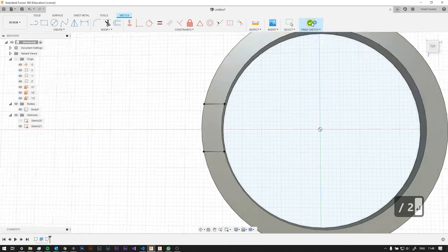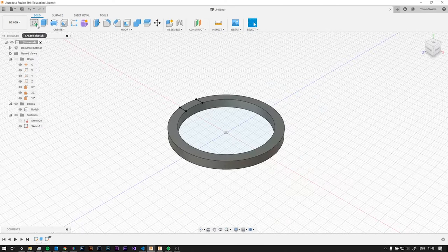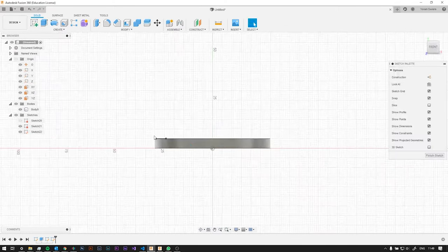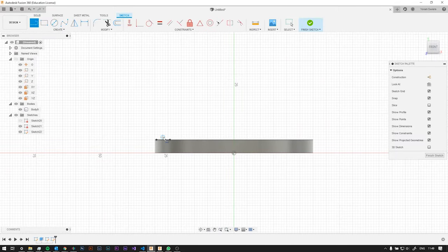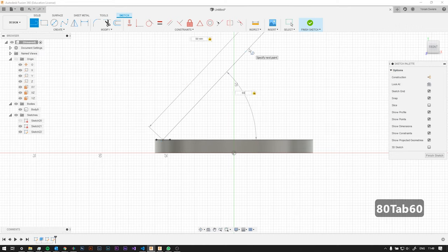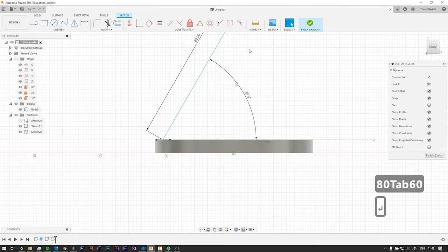So now comes the second part of this piece. We want to create a sketch on the XY plane so we can draw a trajectory our base will follow when we extrude it. We will draw a line of 80 millimeters with an angle of around 60 degrees. Be careful though, you want to make sure your line is in the center of the two other lines we just drew in the previous sketch.